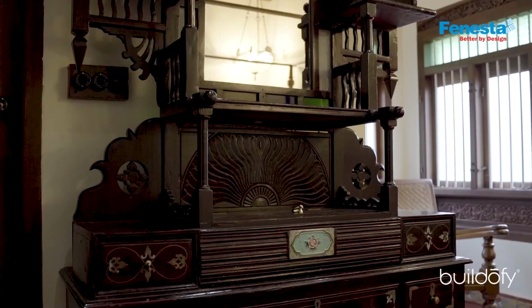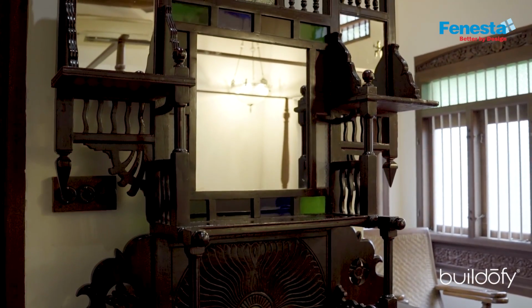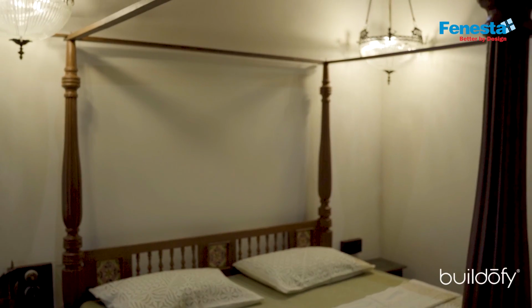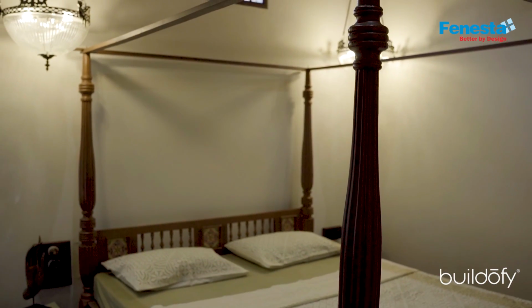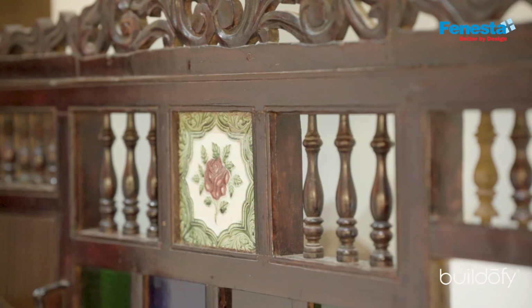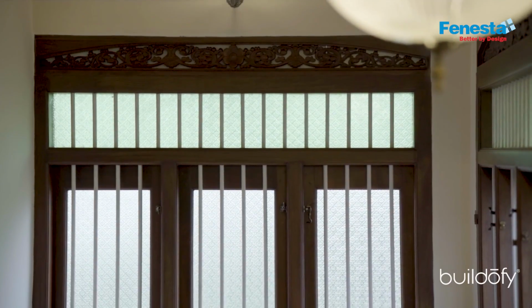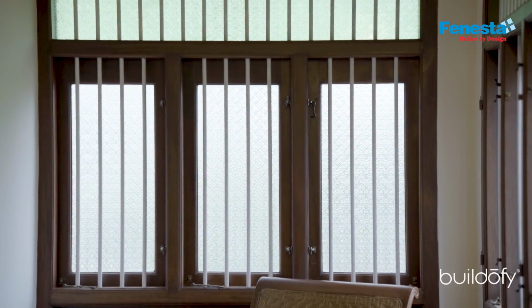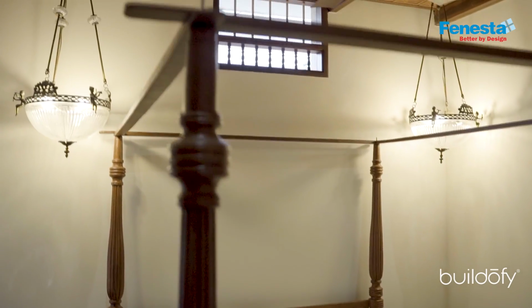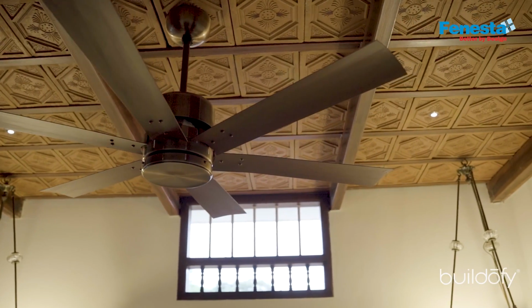master bedroom. The highlights of this room: this beautiful antique mirror that we earlier possessed, this antique Chettinad 4-poster bed that we recently bought out and refurbished, which has a beautiful tile inlay on it. The main windows of the room are tucked into the niche, and there is an added window that we've added at a 7 feet level above the bed, and we've covered it with clear glass.